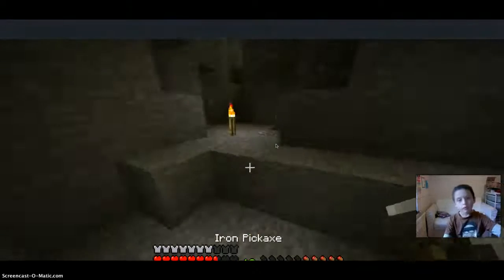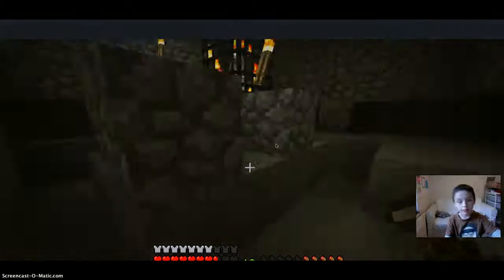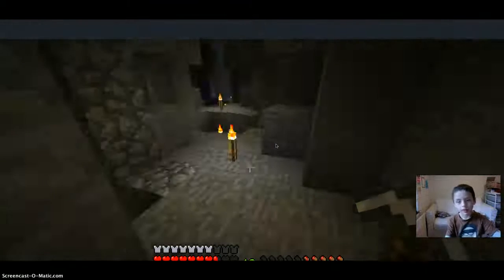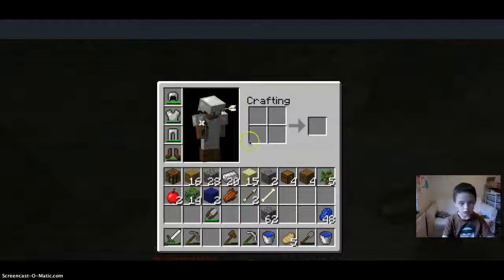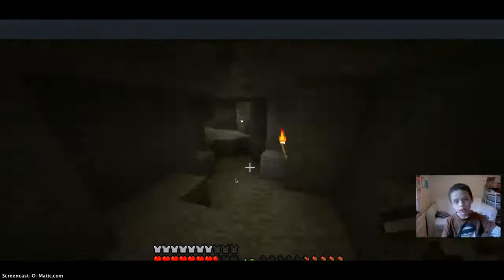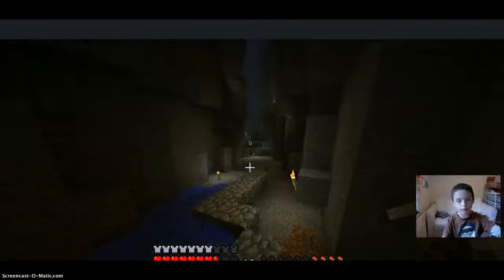Maybe we should look for some diamonds? Something? I don't know. We've always been looking for diamonds all the time. But that's a skeleton spawn, right? So, we've got 20 iron on us. We might have a bow actually. Let's go back to the surface and check if we have a bow.